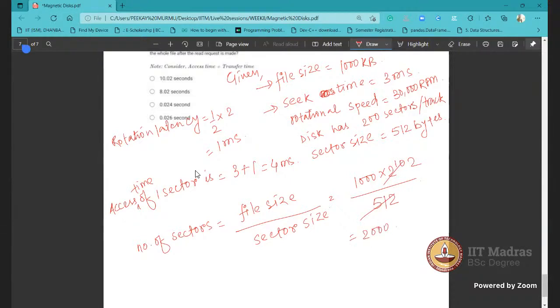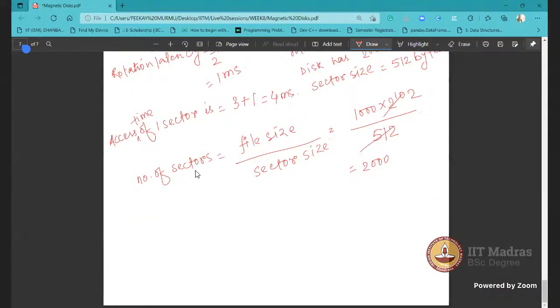Total time will be 2000 into 4 milliseconds, which comes to 8000 milliseconds.